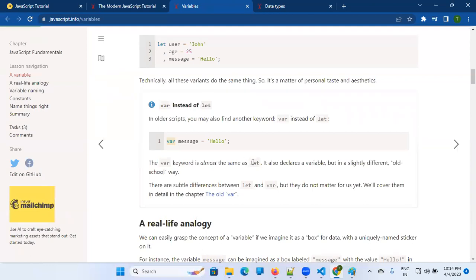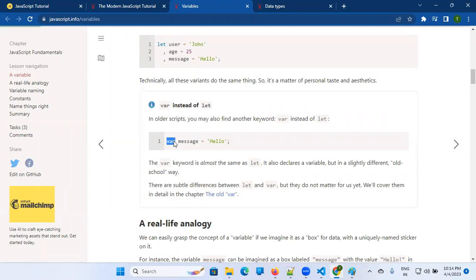It also declares a variable, but in a slightly different old school way. There are subtle differences between let and var, but they do not matter for us as of now. We will talk about what is var and what is let somewhere later. As of now, just understand this is one another way. Instead of using let, you can use var.